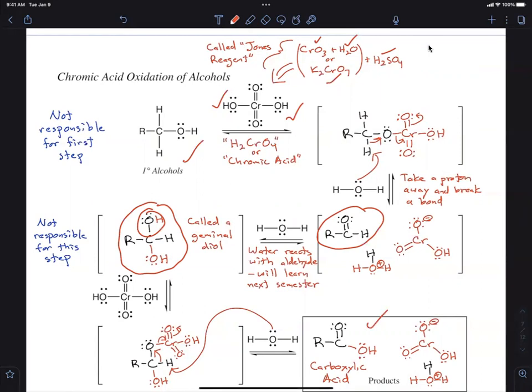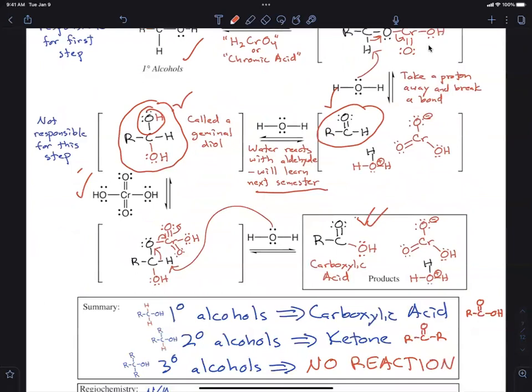So there's a couple of points about this I want to make. Number one, last semester I told you we'd talk about this. See, it says we'll learn about this next semester. We just did. We have an aldehyde, and even though it's in equilibrium with a small amount of geminal diol, that geminal diol does allow reaction to proceed all the way to the carboxylic acid. The second thing to remember is that aldehydes, even though it's not what we focused on last semester, will react with chromic acid to create carboxylic acids. This is something that came up in the last homework.